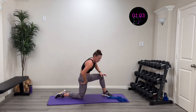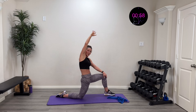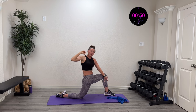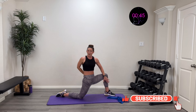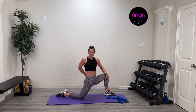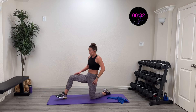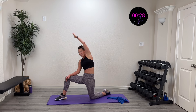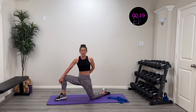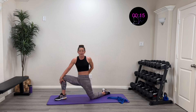Coming up into a half-kneel. Tilt that pelvis forward, then lean on over — really getting that pelvis and hip flexor stretch, and those laterals. Take that other hand and open that knee out, then wrap the other arm behind and twist open to get that hip and trunk opening. Drive it a little bit forward — big exhale through it. Then the other side: tilt that pelvis, lean on over, exhale deeper into the stretch, push that knee out and twist open as best you can. Another big exhale. Then come up and open that chest.